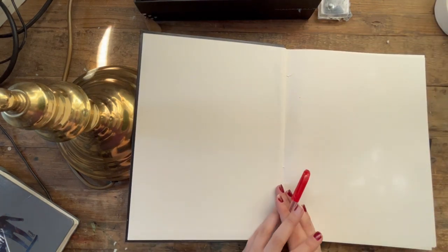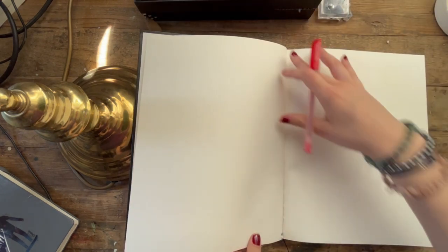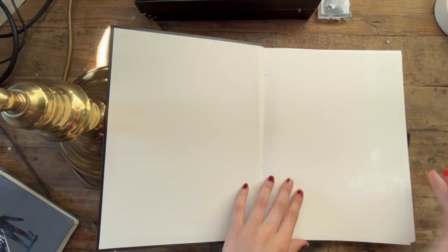I'm not going to do a drawing because the page is kind of messed up. I might do a little one in the corner, but I'm going to start on this page. But on this page, we're going to write out the goals.